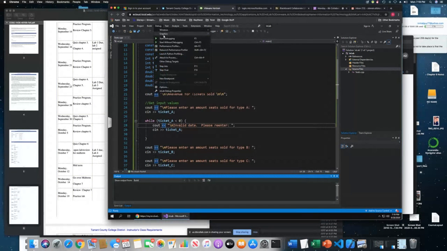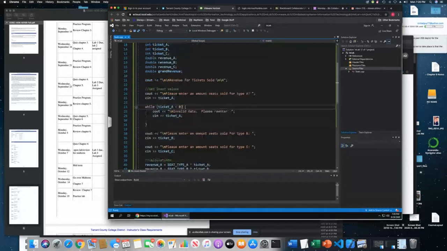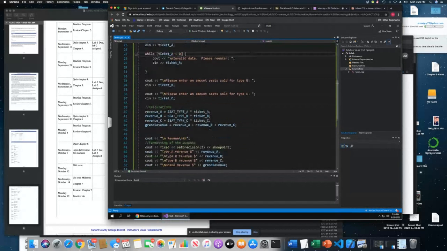Well, we're not testing on bad data with characters yet. That's chapter 10. So I don't need to fix that yet? No, you won't need to fix that when it comes to bad data with characters. That's later on when you cover chapter 10. So do not worry about that. I'll fix this up later because I lost it.